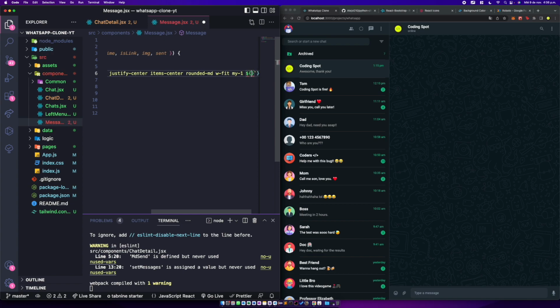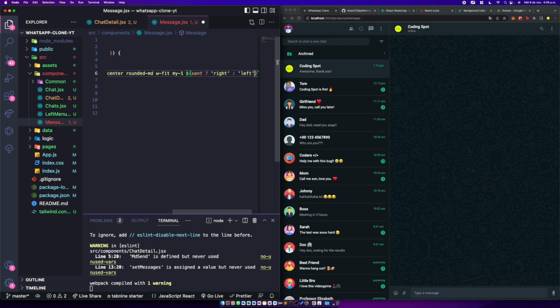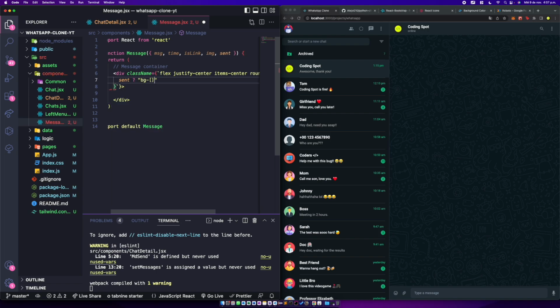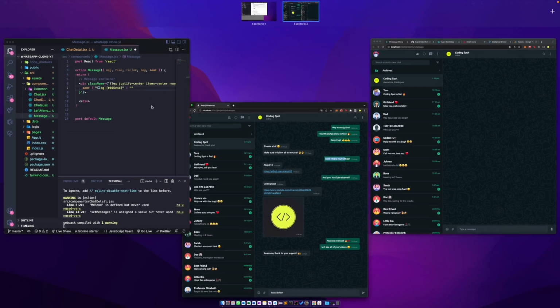Here we're going to do some logic. So if it's sent, let me actually hit enter here, ask if the message is sent. So if it's sent, we want to make the background something green, as I showed you. So 005C4B. If it's not sent, we want it to be a special bluish color.